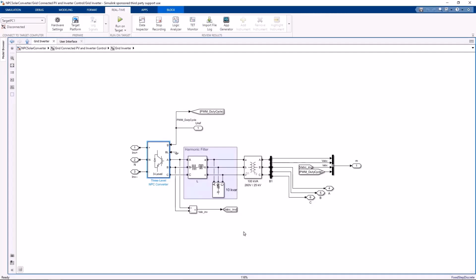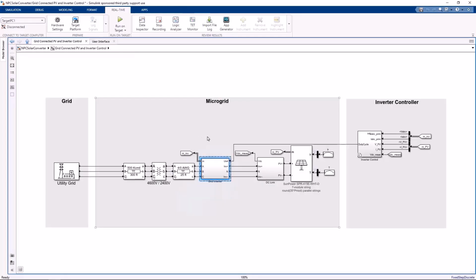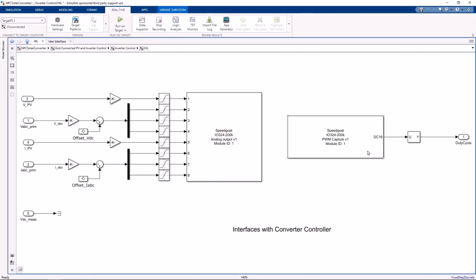The grid inverter is a three-phase, three-level NPC switching inverter directly controlled by PWM firing pulses generated by the inverter controller. Hardware interface between the simulated power system and the inverter controller is established using a PWM interface that captures the controller gate switching signals.